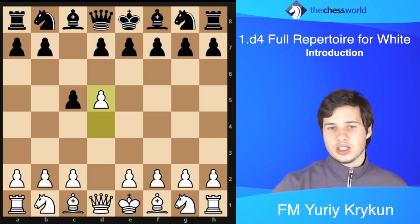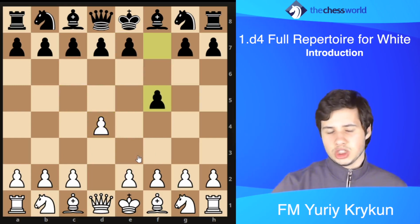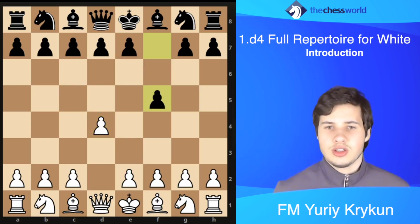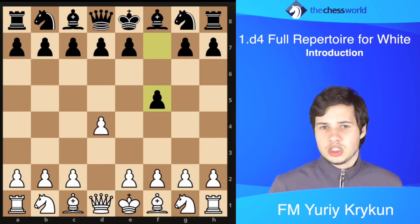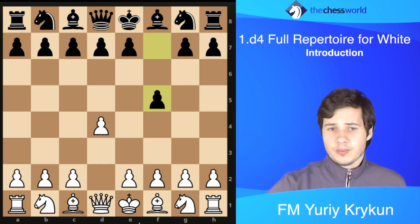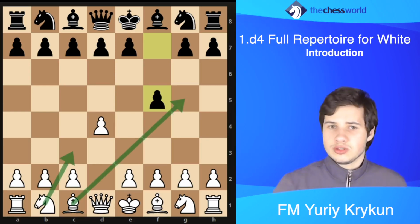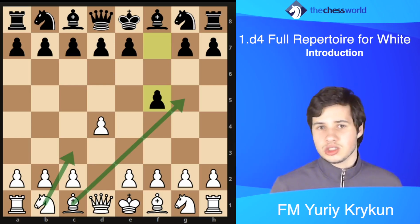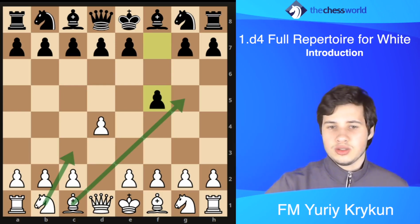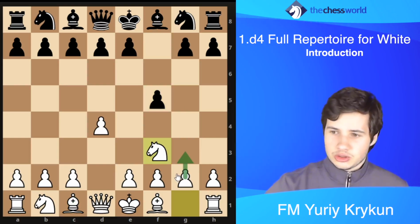Now, some sidelines, or relatively respectable openings, you might say, include the Dutch. As for the Dutch, it's actually a very interesting thing, because initially I was super tempted to make such a choice as, say, knight to c3 or bishop to g5. I think those moves are excellent. Those moves, albeit they are theoretically sidelines, are, I think, in fact, maybe even objectively better, or at least as good as the main line with knight to f3 and g3. However, I've decided to recommend exactly knight f3, g3.